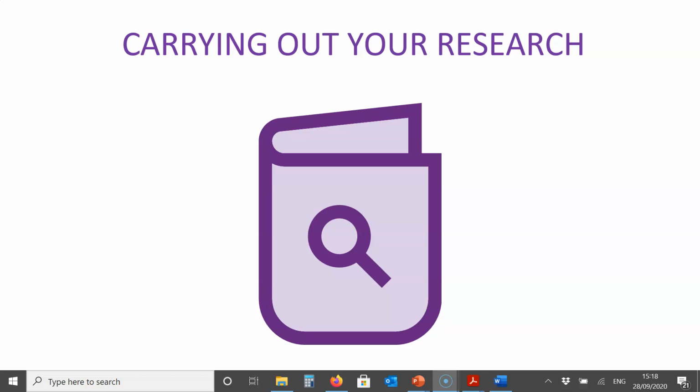The syllabus is always a really good place to start, and as I mentioned, there are always some helpful suggestions on different theories to look up and different aspects to include in your assessment. As I mentioned, you can find lots of really good resources on the CMI website, so on Management Direct. You can find details of how to access this if you've not accessed it before in your candidate handbook.